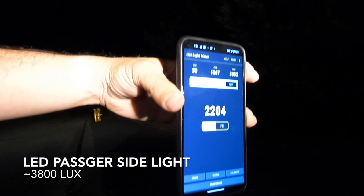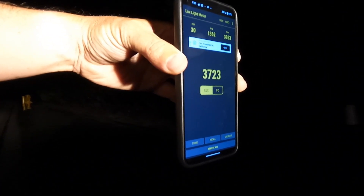The LEDs are definitely brighter. There was something wrong with my driver side light, which was only registering around 500–600 lux, while the other side was around 1,500. Both with the new LEDs were registering around 3,000 to 4,000 lux — so on the driver side it's like a six to seven times increase, and on the other side about a two to three times increase. Big noticeable difference in light coverage, and I haven't even aimed these yet. This is a very simple job — if you know how to operate a screwdriver, you can change the bulbs on a 356. This is one of those modifications that makes the car more usable and allows me to drive at night more frequently and more safely.